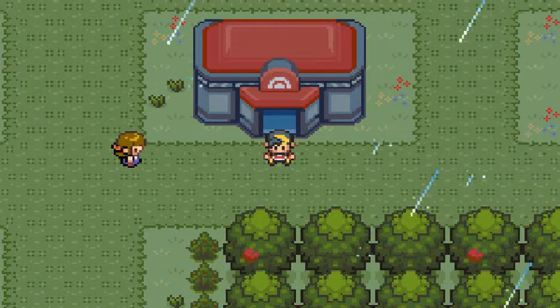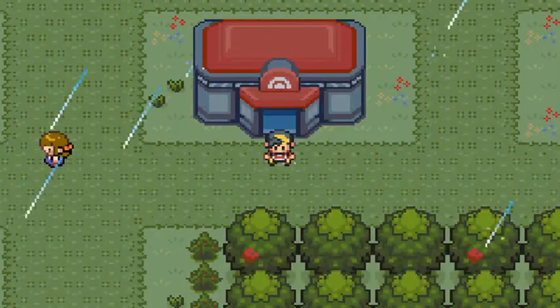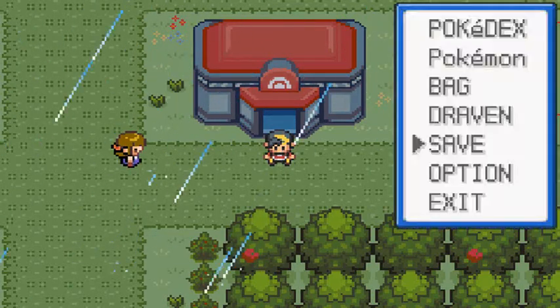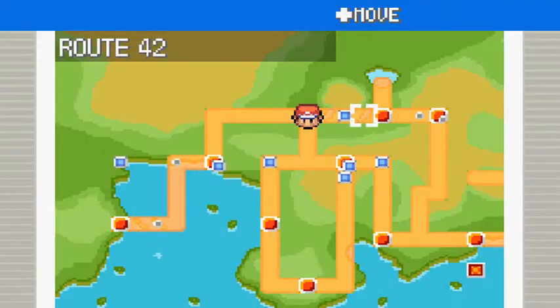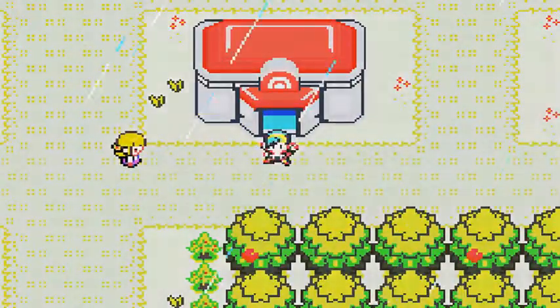Okay, so in the last episode, we managed to capture Suicune, and it's still raining. I don't know if it's still going to be raining outside once we get to the next area, but I'm kind of assuming that this will enable us to go to the next route or the next place over at Blackthorn City. So let's go right on ahead and fly over there.